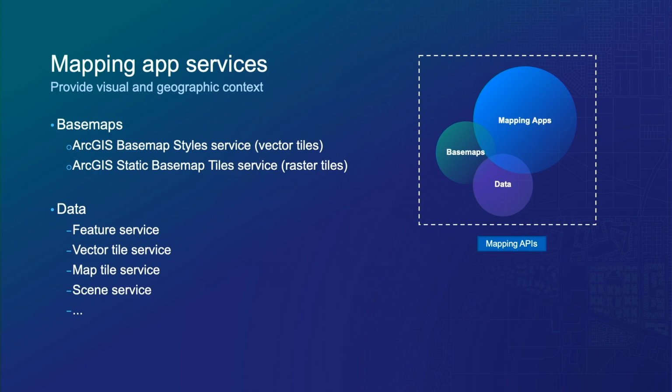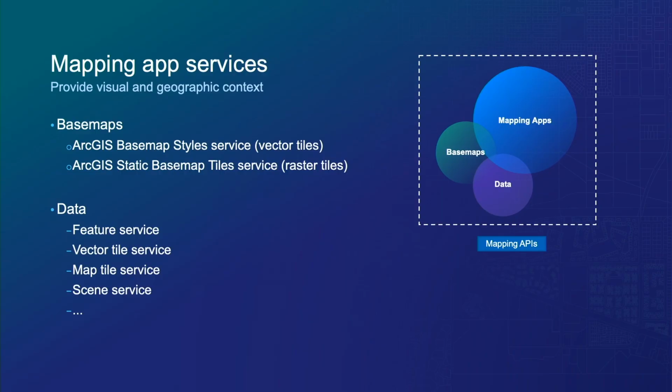You saw them in action just a second ago in the Postman request, okay? And then for data, the service that you use really depends on the type of data. So feature services, if you have attributes and features like points, lines, and polygons, if you have joined records, that kind of thing, that's where feature services really play a role.